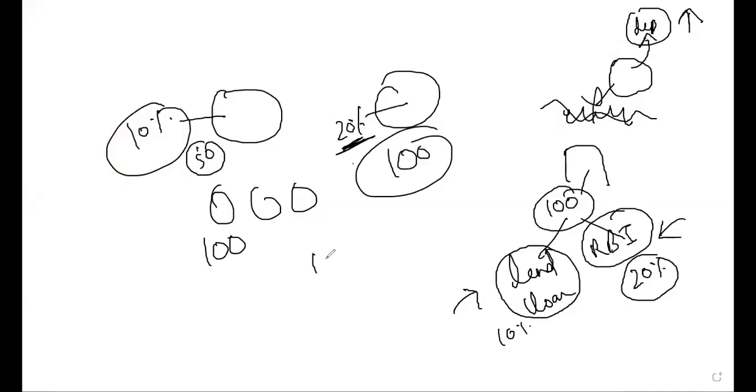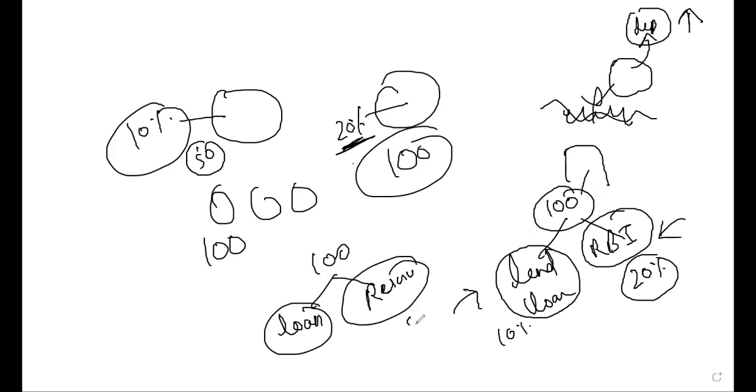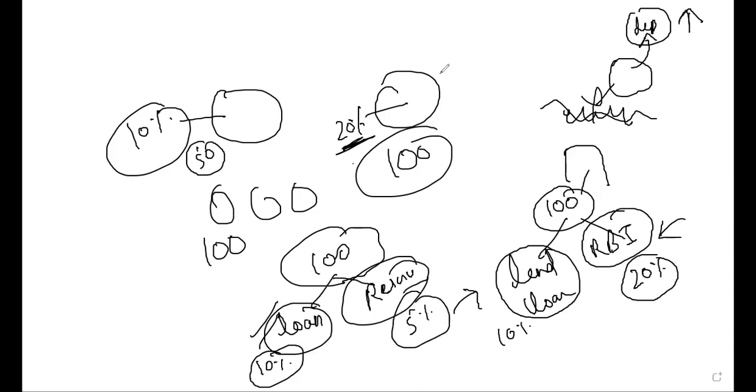Basically now, for 100 rupees, earlier if the central bank gave a loan, or if he kept a reserve with the central bank, now he has decreased it. Now it is 5% and it was 10%. So what will happen? Basically the commercial bank will go for loan because the RBI has decreased the interest rate. So he will go for loan, right? He will give loan.